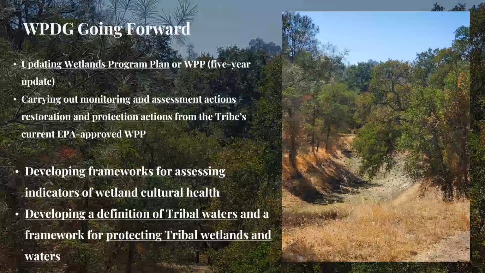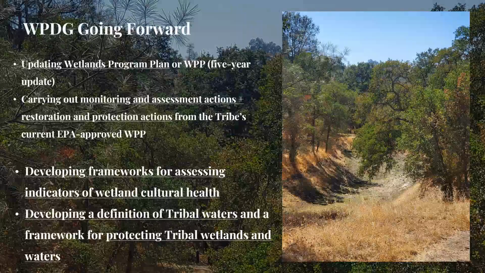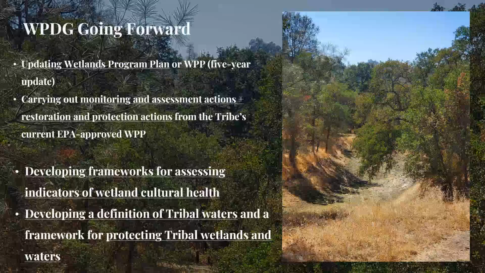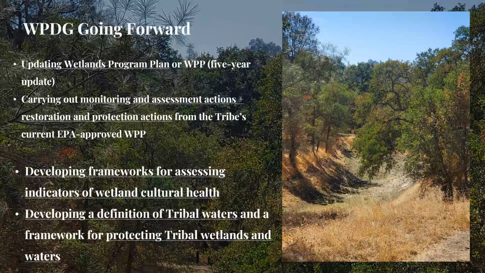The bottom two bullet points are the newer objectives, and those are pretty exciting to me because they tie in a little bit more with the TEK role. The first one is about developing indicators of cultural health of our wetlands. There's been some extensive work in developing cultural indicators for freshwater streams in New Zealand, based on Maori people's cultural indicators. There's a really interesting paper by Craig Bishop in 2019, if anyone's interested. That is going to be a very helpful starting framework as we look at how to cater that to our regions and what matters culturally.